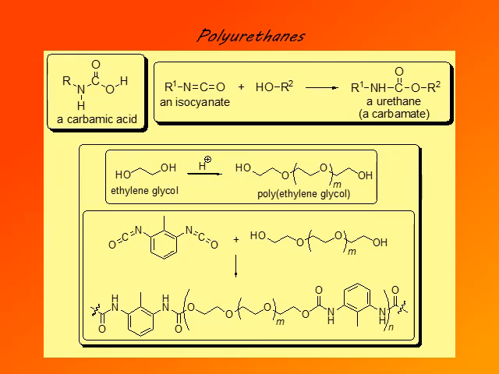Then the final type of polymers are polyurethanes, also very useful polymers with broad range of applications. First, we will not cover urethanes in this course. They are derivatives of carbamic acid. So this is carbamic acid. It has carbonyl group and two substituents on the carbonyl group. One substituent is amide substituent and the other substituent is hydroxide. Of course, carbamic ester would be alkoxide substituent, OR substituent.